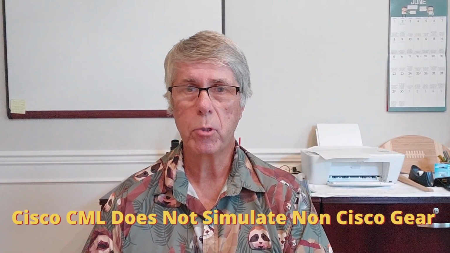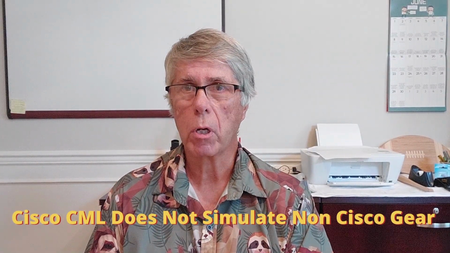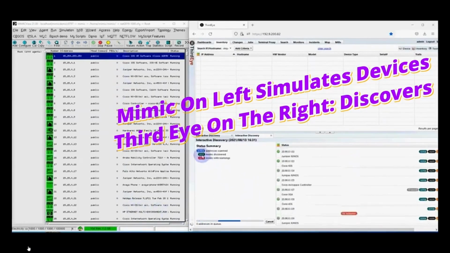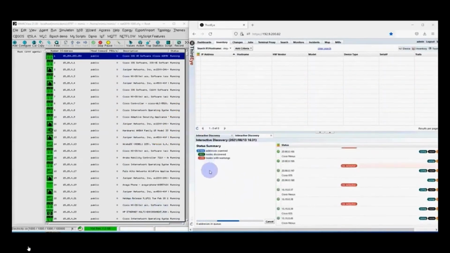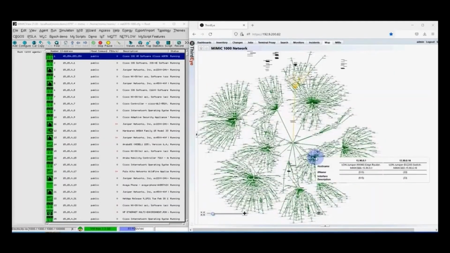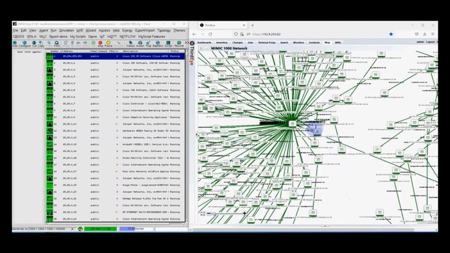Never seen a network sim tool? No problem. Watch this short clip. Here's a sim tool of 1,000 network devices on the left, all inside a single VM running Windows. It takes hours to build the simulation, but months and months and hundreds of thousands of dollars to build this with actual devices. On the right is a discovery of the 1,000 simulated devices by a third-party network management tool.